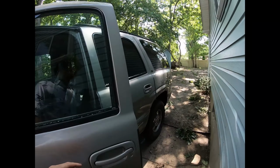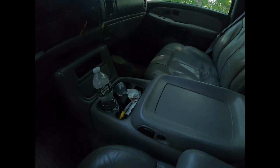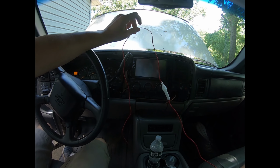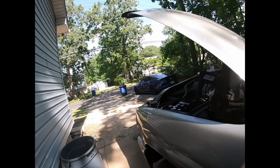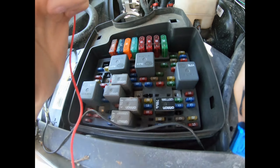So let's go back into the truck here and let's look at the switch thing. So this is our positive, our constant 12-volt wire. So we need to have it either go to the battery, or we're gonna put it in the fuse. All right, so when I say I put it in the fuse, I probably do this inside the truck, but it's just easier to show it right here.